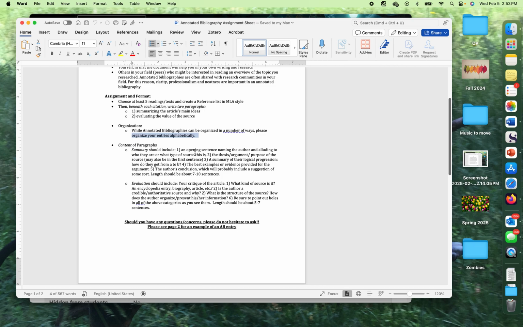The summary should include an opening sentence where you talk about who the author is, where they're from, what type of source this is. Generally, think about this opening sentence as kind of an introduction. There's less need necessarily for the author's name in this sentence, because that's in the citation. So it's not necessary for you to always include the name of the author here. If the author is someone who is particularly famous, or well known within the discipline that this resource has been created, then maybe you include the name there. But generally speaking, we don't have to have that there.